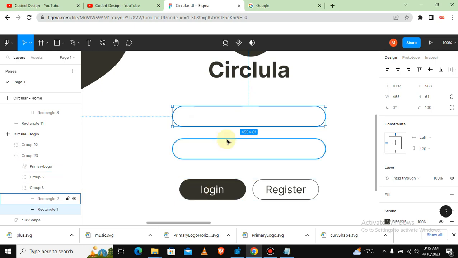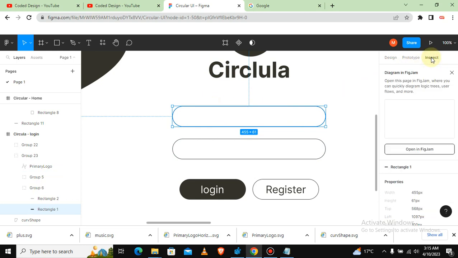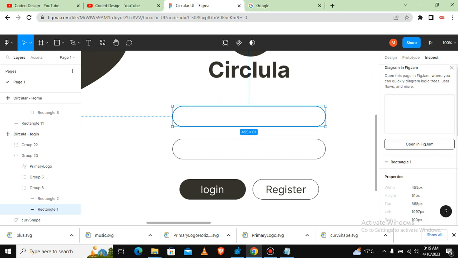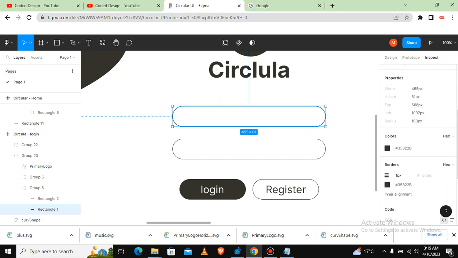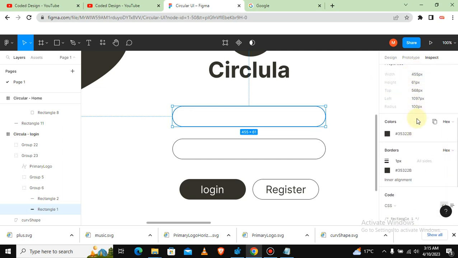So Figma makes your life easier by also creating CSS code for you, where you click on a design element, and then you click on inspect, and on inspect you can see these are the properties and these are the colors.